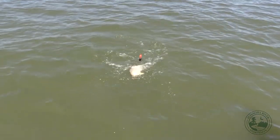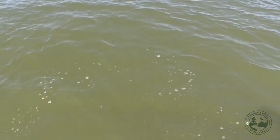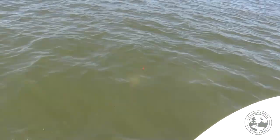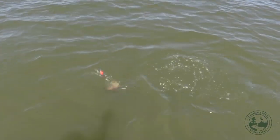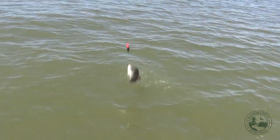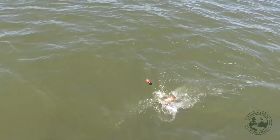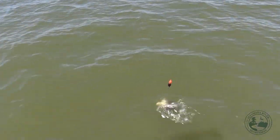He's got it. Have you caught one? No. Not yet. Yeah, it does. Yep, remember the camera. You're right on him now, Tim. We had a real good day, and we had a real good day to do it. You got to have some calmer water, and you got to have some clear water. And we had both. Thank you. You good? Got it.